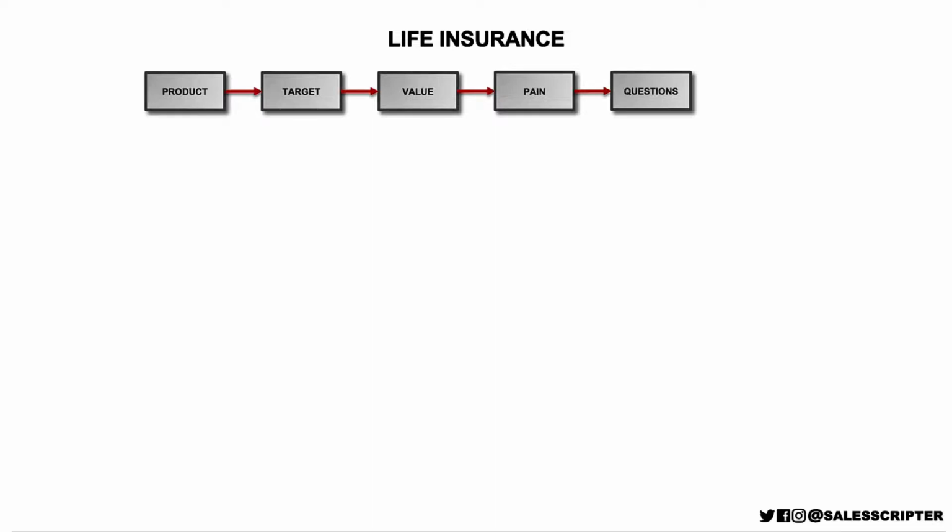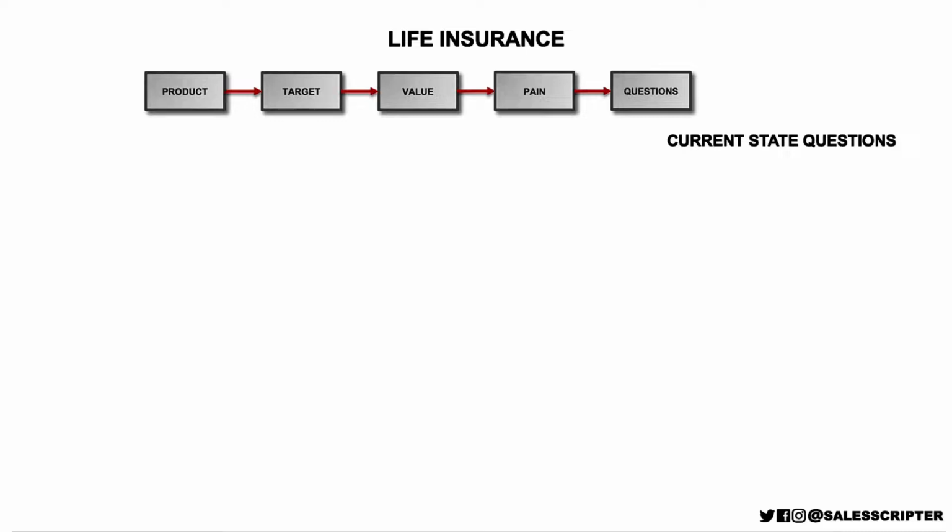I actually recommend you create two different lists of questions. You create pain questions, but you also create a secondary set of questions that I refer to as current state questions. These are questions that try to figure out what the prospect is doing in the area where you have something to offer. So if you sold cars, you should ask current state questions like: do you have a car today? What year is it? Do you own it? Do you lease it? How much money do you owe on it? How is it running? How many family members do you have? So the current state questions will be unique for each product and service being sold.